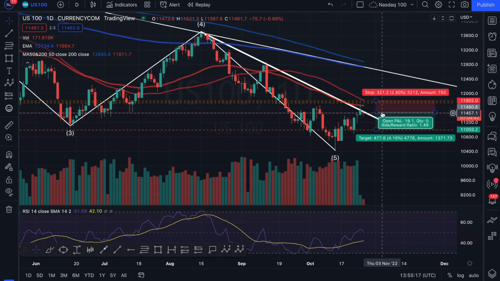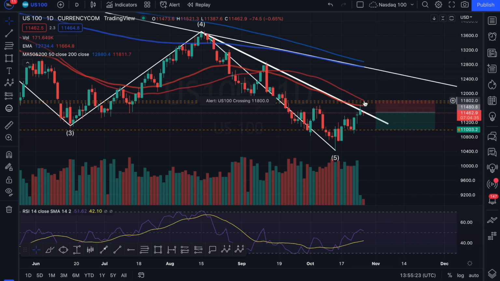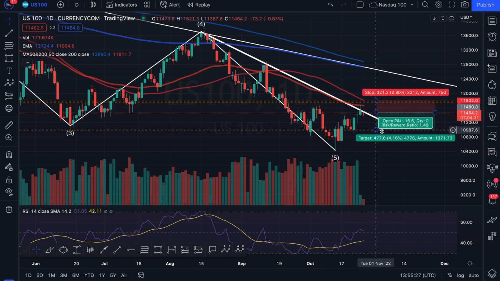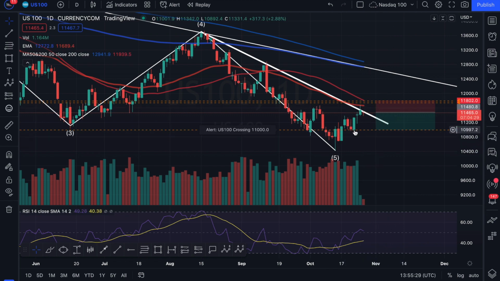And I've drawn up a very nice trade at this moment in time, which I think is very attractive. I think you could put your stop loss just on that 50-day moving average. You've also got that 50-day EMA, which held rather nicely yesterday. We could take profit down near the swing lows for this week, which is down at around 11,000. So I would be looking to short-term sell this.